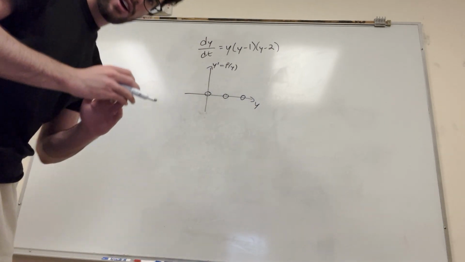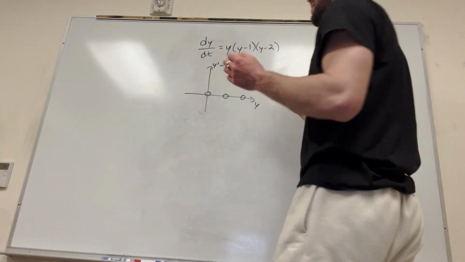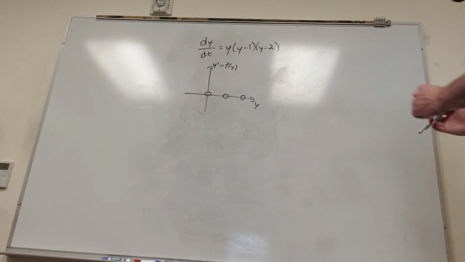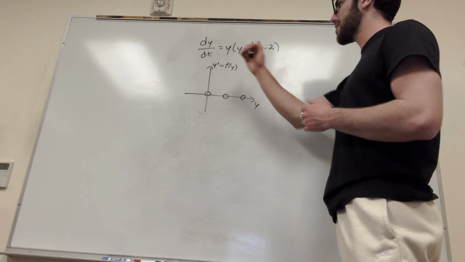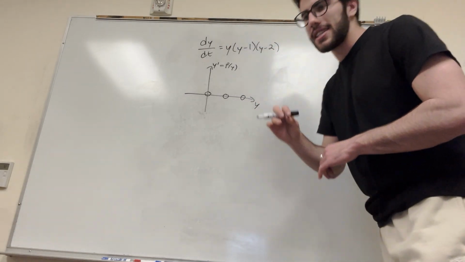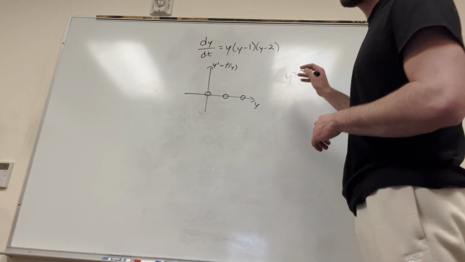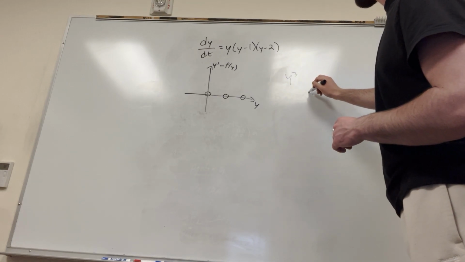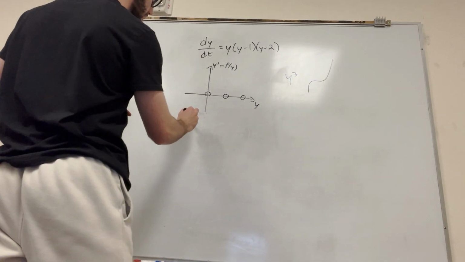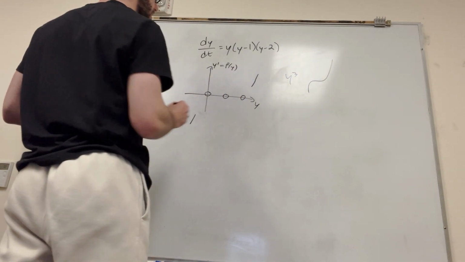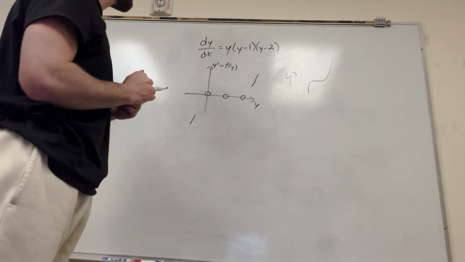Okay, so now we have to figure out how this graph looks, how it behaves as it goes into these points. One thing I like to do is first see what the highest exponent is. If you multiply this out, if you factored it out, you have y, y, and y, so it'd just be a positive y to the third. And we know this is going to look like a function that looks something like that, right? So that means it's going to come in from down here and leave up here. Okay, great, that's one thing we know.